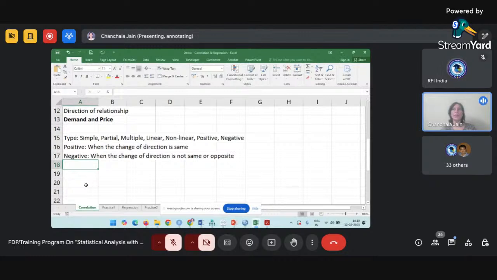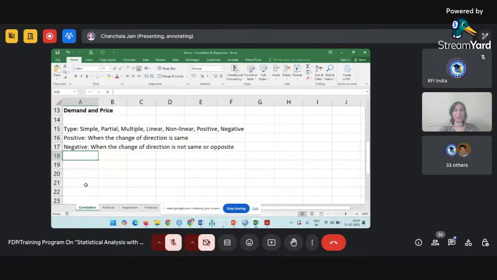Generally, when the price of, suppose, sugar is increasing, the price of sweets will also increase. So it's a positive correlation, right? When the price of, suppose, petrol is increasing, maybe the consumption of petrol may decrease, so that is a negative correlation, right? So around us we can see so many things where the variables share positive and negative kinds of correlation. Is it clear?